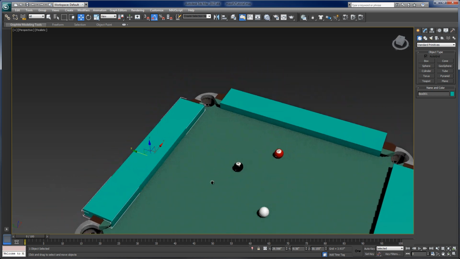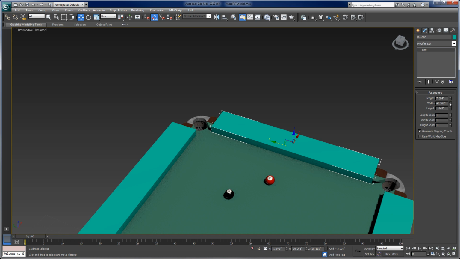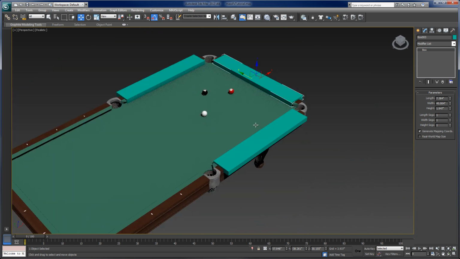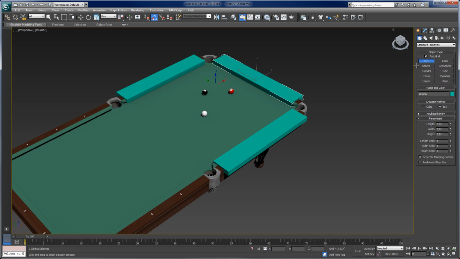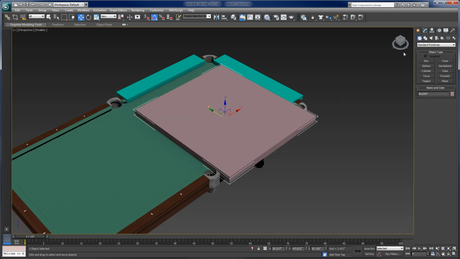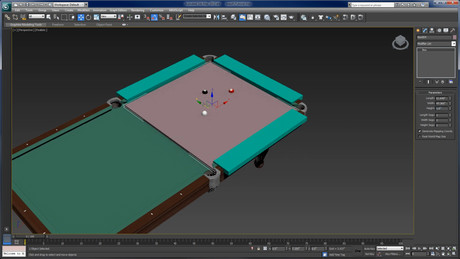So we've got our bumpers, and we can move or size these to fit where the pockets are. And that would be enough for us to show that. I'm also going to draw another box for the actual felt, and I'll do that the same exact way here. And I'll just set the height to 1 inch. So that's a 1 inch slate, I guess you would say.